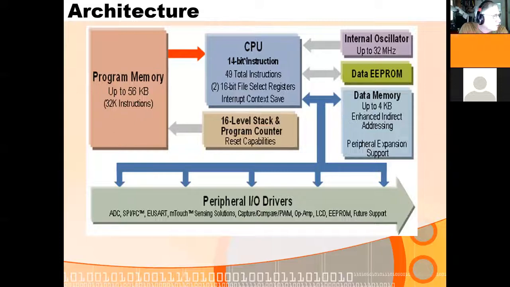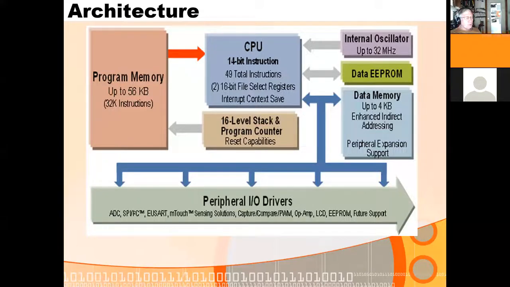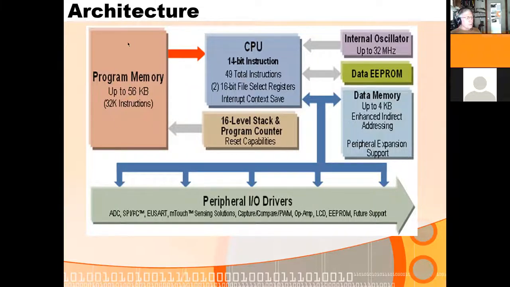Here's the CPU. The CPU executes 14-bit instructions — every single instruction is 14 bits. It's a Harvard architecture, so it has a separate memory for the program, which is implemented in flash. Flash is non-volatile, meaning whatever is stored there will stay there even when the chip is powered off. Once you flash a program in, it's there until you flash something else. The program would slowly degrade after many many years, but within any foreseeable lifetime of a chip, the program is going to be there.